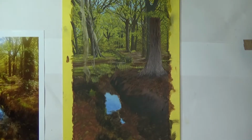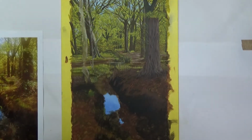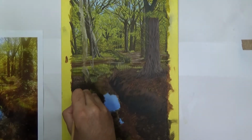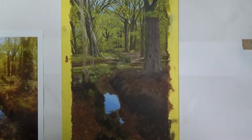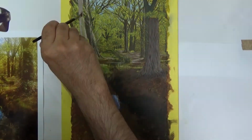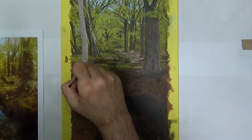I'm now getting very close to doing the foreground, and I'm very keen to do the silver birch that's closest to the viewer. I think that will help enormously in giving the painting some depth, but I've got to be sure everything that's behind it and right up to it is painted and dry, so I'll have to be patient and wait just a bit longer.